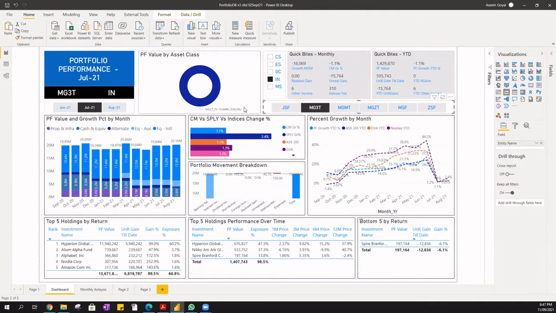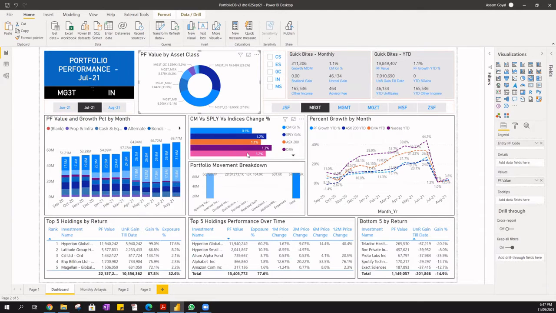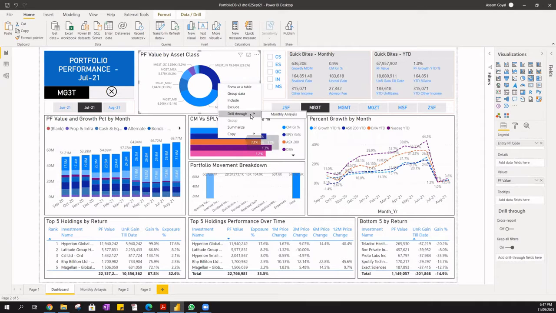One further step that I've taken out of this is, let's say, it's still loading. You may see this has kind of broken because I've not selected any advisor name here, right? That's the reason it is showing a cross. I'm trying to work on it so that if it is not there, it will show not selected. Now if I right click on this one, and for some reason it is slow.